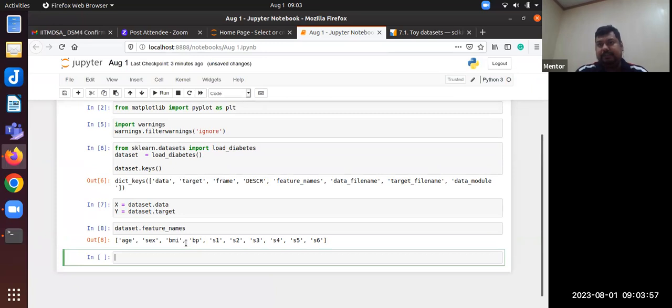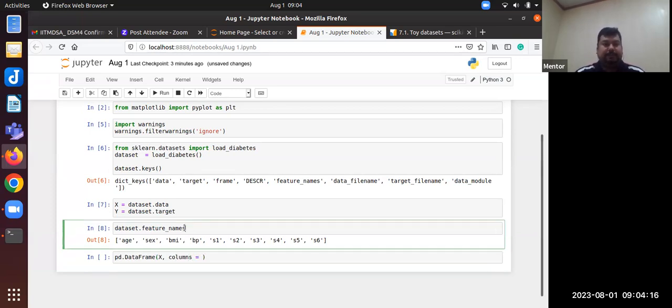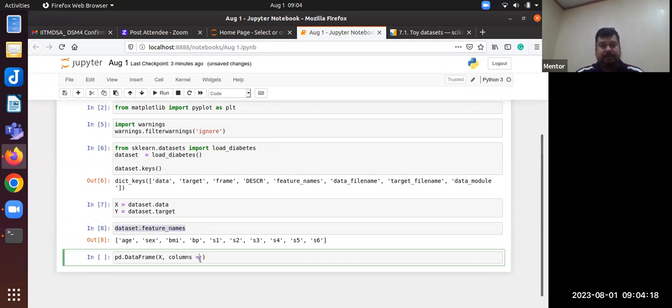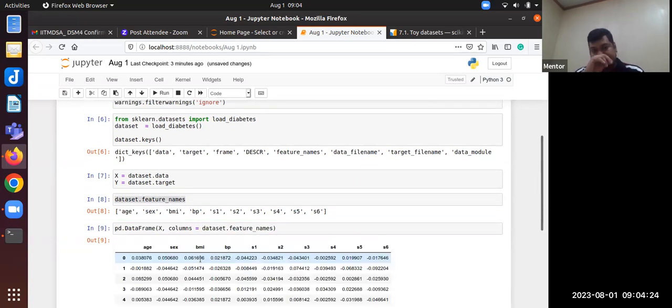If the output is more for an individual in comparison to some other, we will say that that person has been affected more. Okay, so let's put it into a nice data frame. The column names will be the list of feature names.